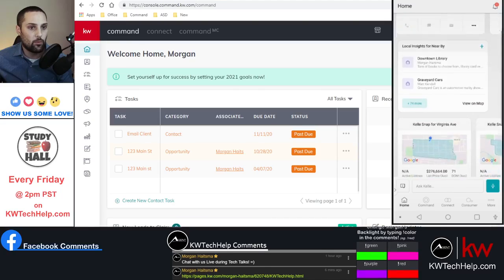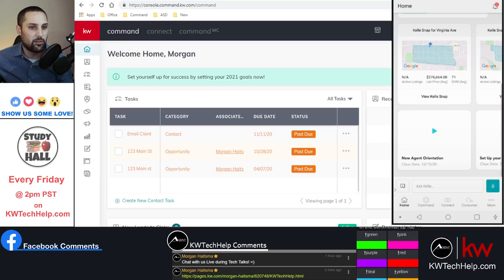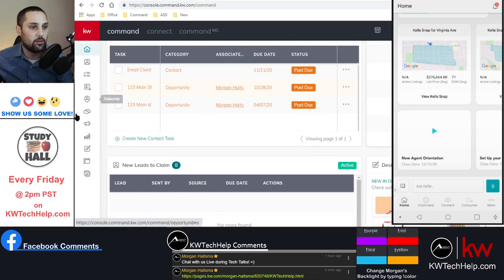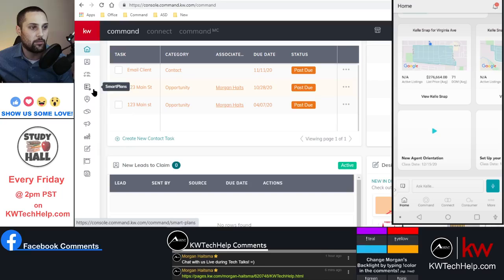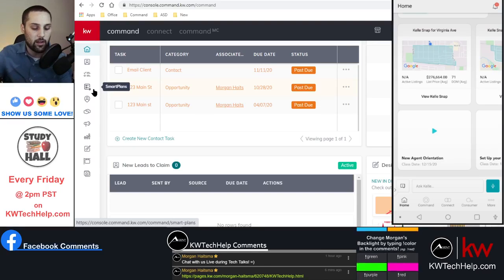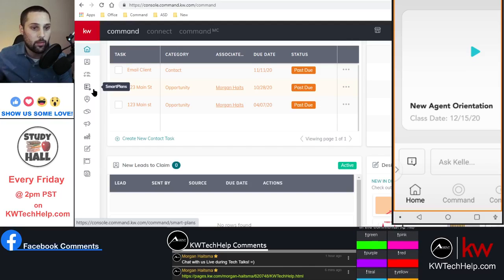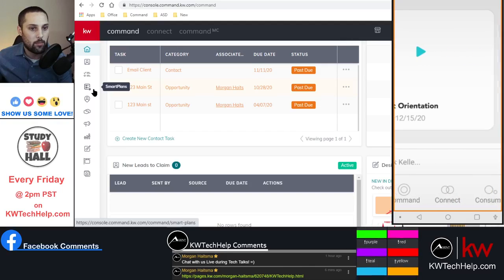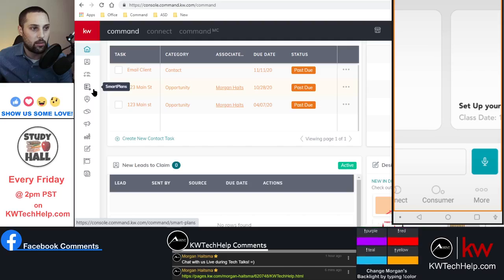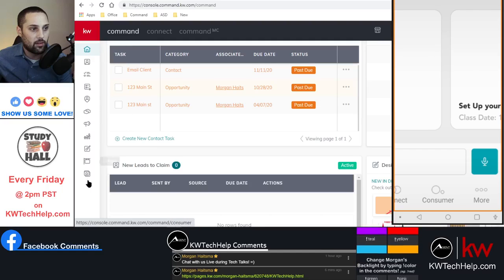So what this mobile application is doing is giving you little snippets into what Command can do, kind of like these left-hand icons. What you'll actually see on your Kelly app right here is that they also have their own applets right down below. So you have Home, Command, Connect, Consumer, and more. Very similar to these icons right here.